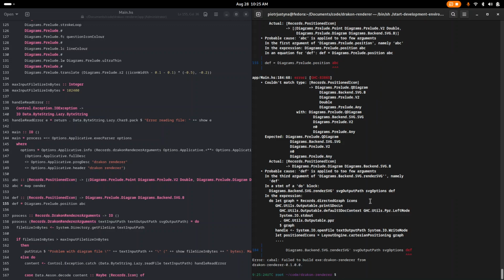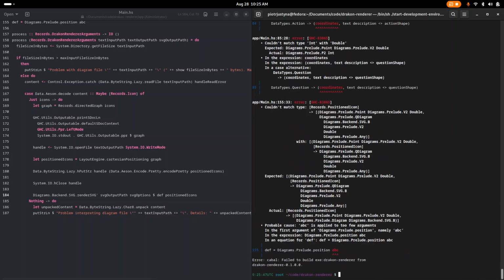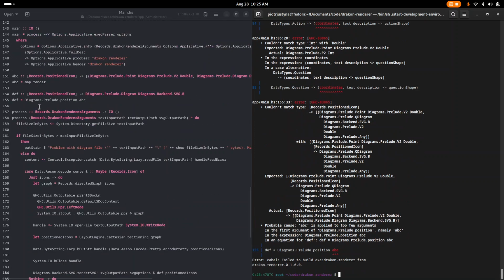Line 184. 184, and of course DEF needs to be called with a collection of positioned icons. And where is ABC? 155. 155. What is the problem?